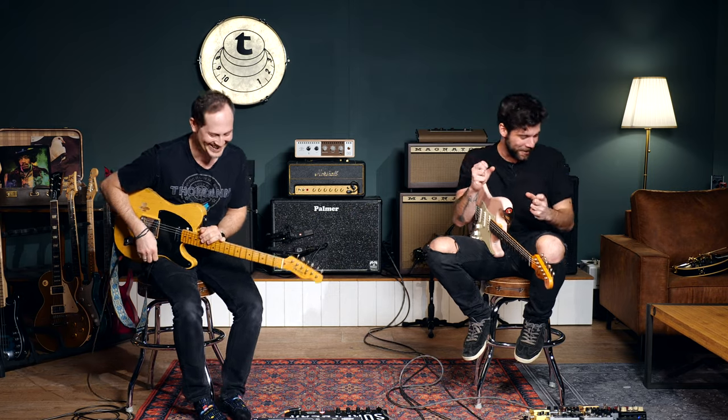Germanium thing. Sorry. It collapsed onto itself and then just bloomed back up. Oh my god. So that was pedal therapy.